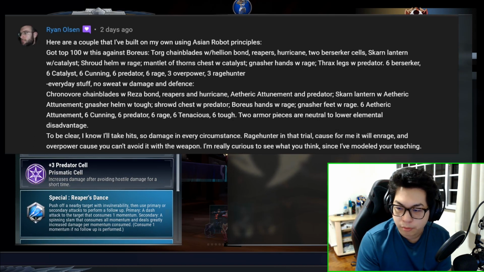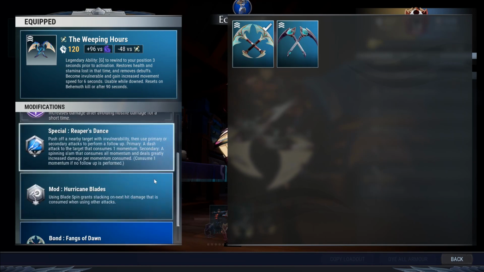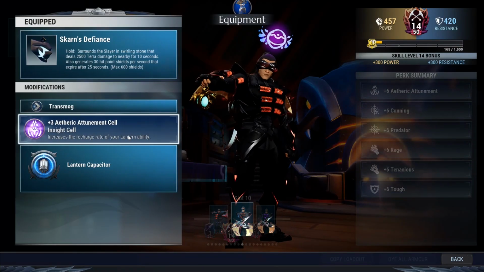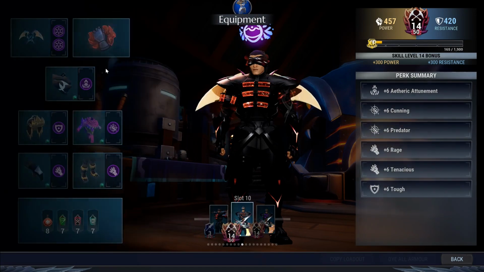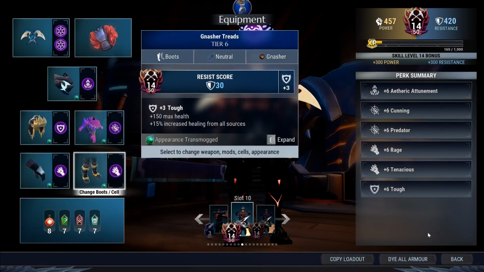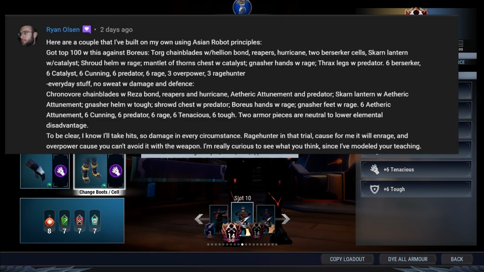Alright, I'm going to remove my webcam, and I'll remove the comment so this is more clear. Etheric Attunement Cell, Predator Cell, as stated, and Skarn's Defiance, Skarn's Lantern with Etheric Attunement right there. Nash Cap, Toughness Cell, Thrax Chest with Predator Cell, Boreal Might, Rage Cell, and Nasher Treads, Rage Cell. So overall, 6 Etheric Attunement, 6 Cunning, 6 Predator, 6 Rage, 6 Tenacious, 6 Tough, and as per the comment, the same.